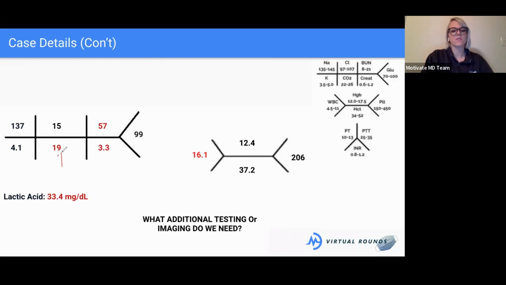Yeah, high respiratory rate. So they're blowing off CO2, and as a result, the CO2 is dropping low. So would that make them acidotic or alkalotic? Keeping in mind that CO2 is an acid and that the acid is low, would they be acidotic or alkalotic? What do you guys think?